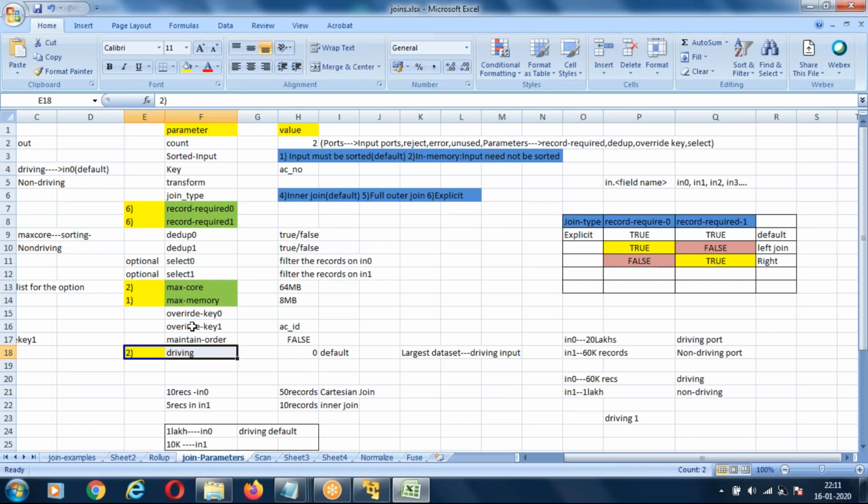Clear? Yes. So these parameters come into the picture only when the relevant option has been selected. When I select the explicit join, then only you can see these two parameters coming up in the parameter list.